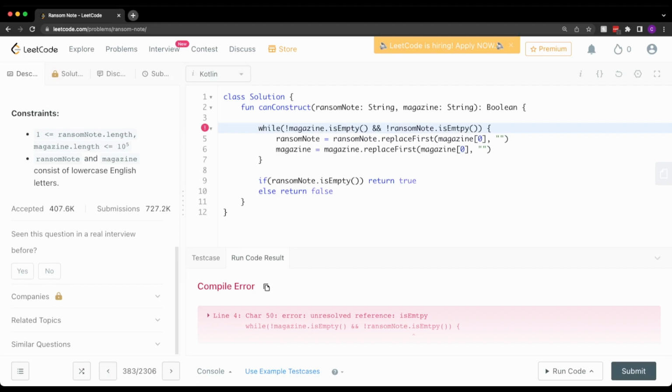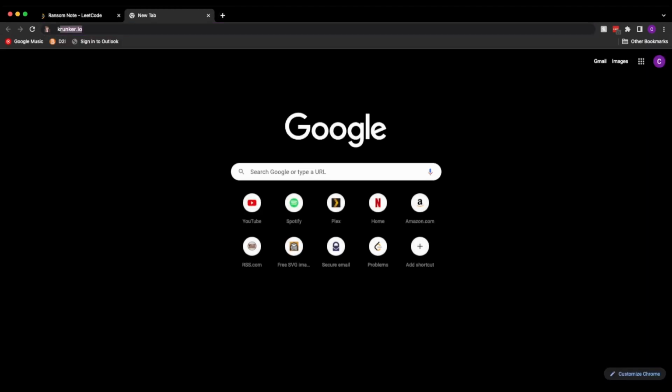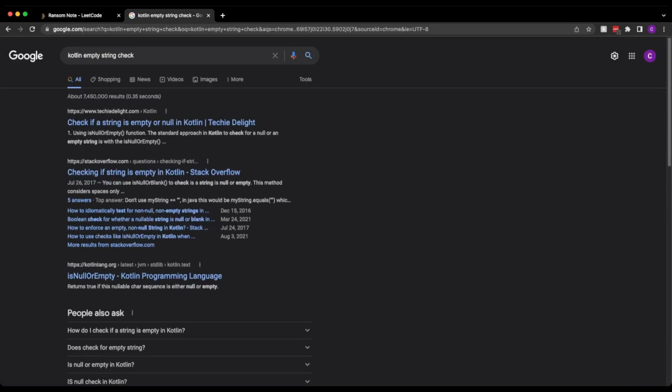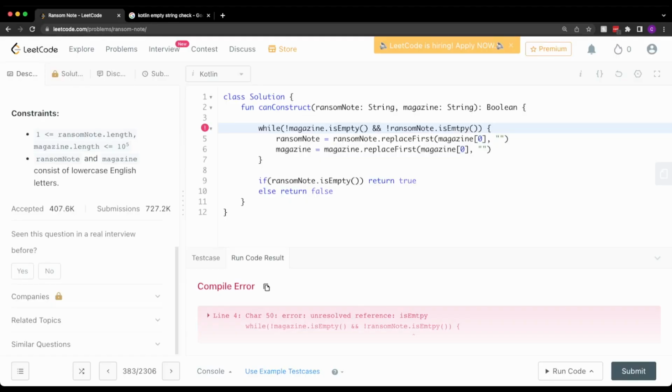Is empty, really? Okay, so we have to use the is null or empty here.